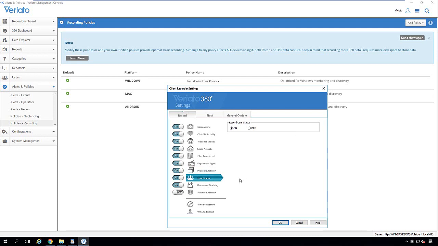User status, the easiest way to think of this is like a virtual time card. So in a 24-hour graph, or you can customize it for your hours of operations, we'll show you when a user is logged in and active versus logged in and inactive. To give you an idea, let's say I come in at 8 o'clock, I do 30 minutes worth of emails, and then I have a meeting coming up. I lock my desktop. Now I'm logged in and inactive because there's no keyboard mouse activity. I come back from the meeting an hour and a half later, I unlock my desktop, now I'm logged in and active again.